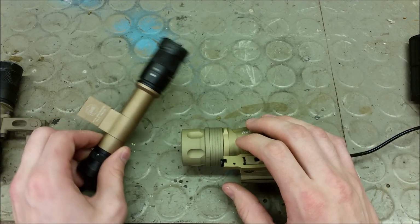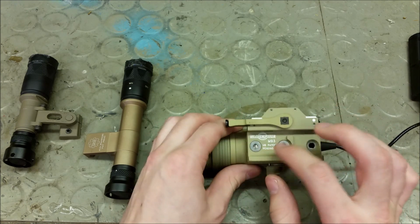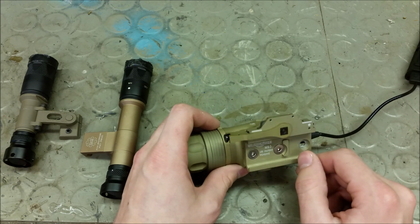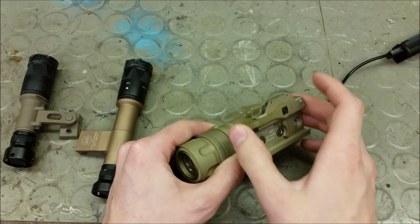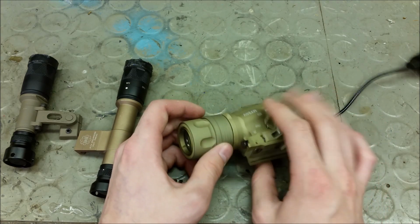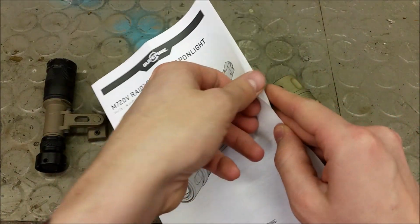You can get the Vampire ones like this, the Scout versions. It's the M620V, and it will come with this. But I'm kind of curious. I'm going to pick up some different mounts to see if I could actually mount this, like with the Haley Strategic mounts and the Impact Weapon Components mounts and the Unity Tactical mounts. I like all those mounts because this is a very bulky, heavy flashlight, and I would love to be able to slim this down a bit. And I really like the features of this light. So a quick comparison: this one's actually a lot heavier. And just a quick look at the manual for the M720.